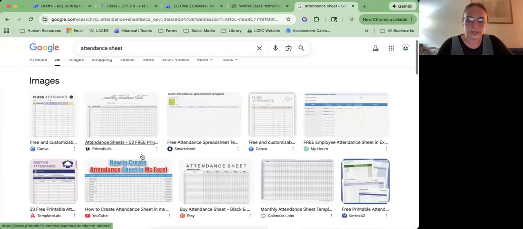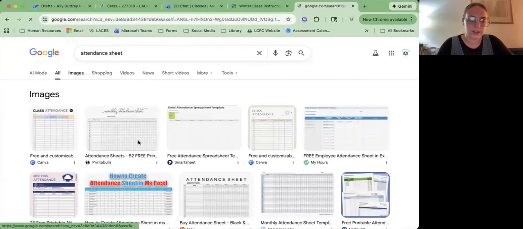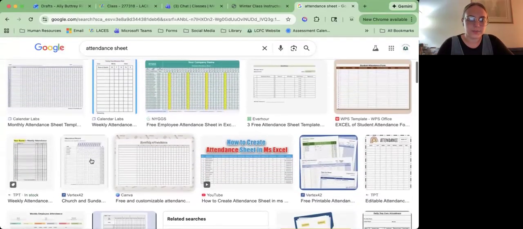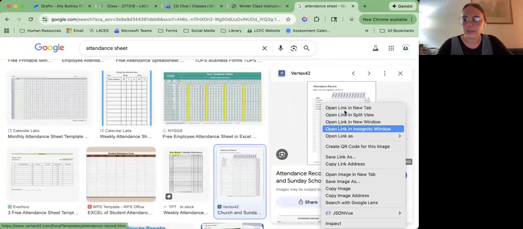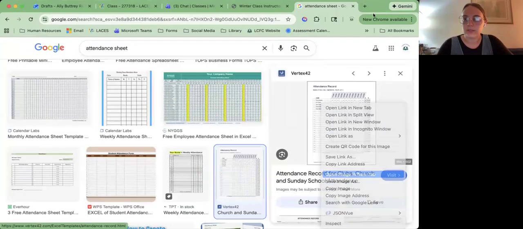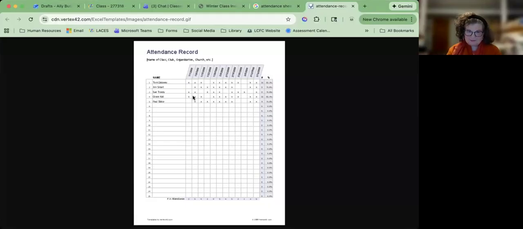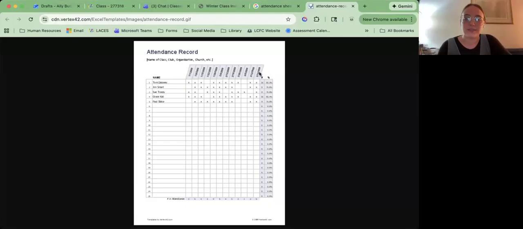It kind of looks something like this. I like the ones with the diagonals at the top. You've got your list of students and the dates. If you need something like that, I will attach it to one of my future emails and you're welcome to use it. I think Catherine has one. Yeah, Catherine has a super nifty little book that I love, and that's what inspired me to do this.